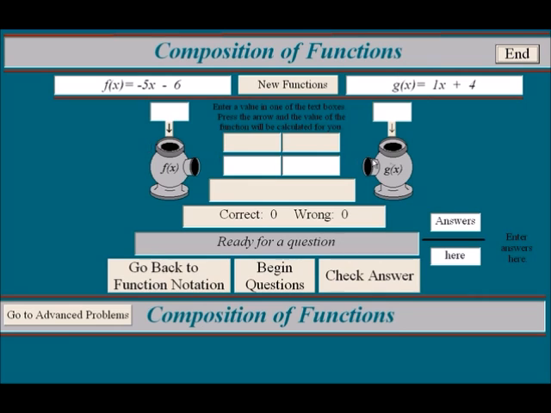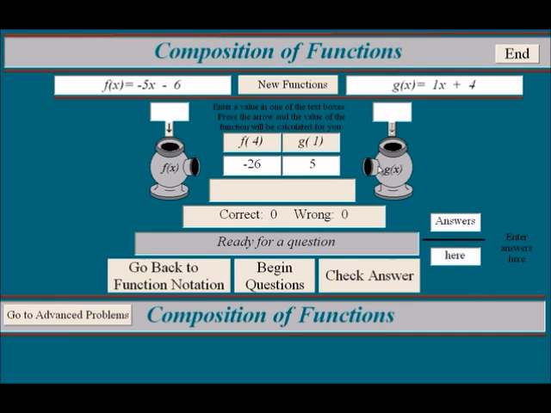Now I give you 2 function machines. An f machine that grinds out the value of the f function, and a g machine that grinds out the value for the g function. And I give you 2 machines up here. Put a 4 in here, it spits that out. I put a 1 in here, it spits out the value of that function.